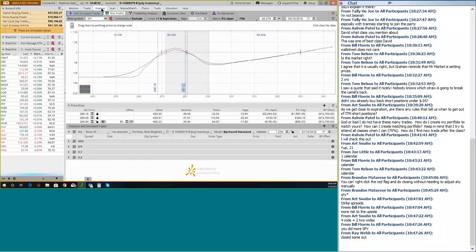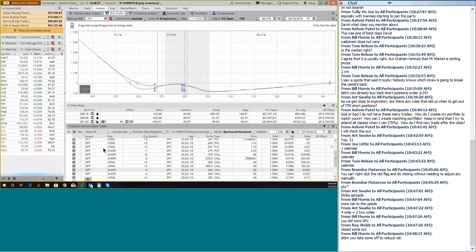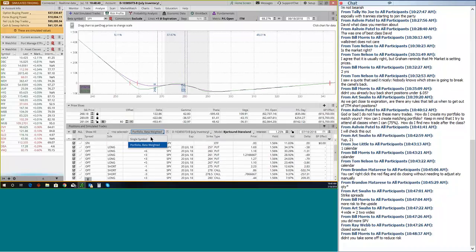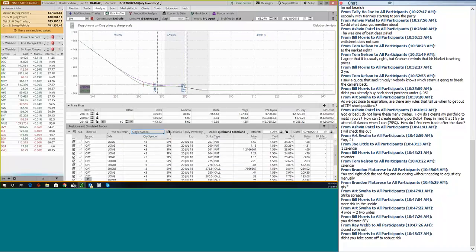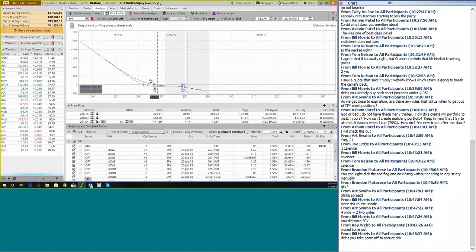So that's why I like the Analyze tab, right? You don't see that now because we've just closed out all those trades. But if I were to just look at SPY, if you recall, and say I've got nothing but long puts up, the risk was 65.71 over here. It was 65.71 over here too. Okay, that probably did close some out, but you get the idea. I don't think I closed out 6.